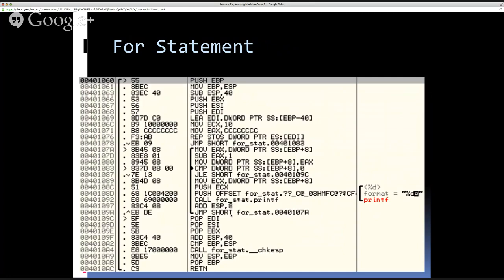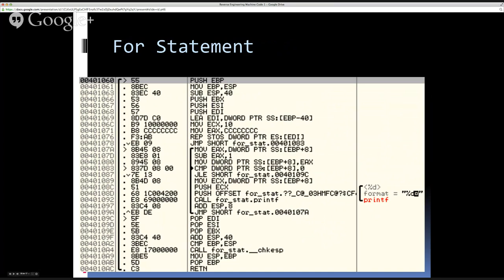Okay, so Ollie helps us out a little bit here in terms of identifying the loop. You'll see this black bar in the third column, and this essentially helps you identify that there's a loop and points out that condition. But if you look right above the loop, we've got this short jump down to 401083. You'll notice that it's skipping over the subtract operation, which makes sense because in a for loop, you're not going to be performing the operation in the third parameter of the for statement.